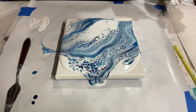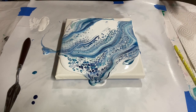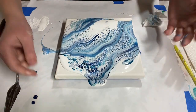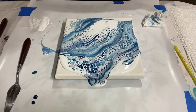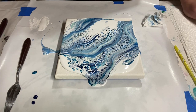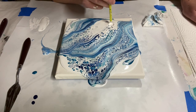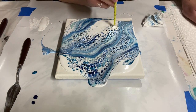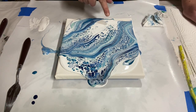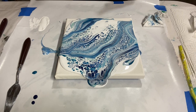These colors and cells are really amazing. I'm losing some paint off the edge — I guess I had more pillow paint than I needed. Let me see if I can open up some cells in this white area and then stretch it. There doesn't seem to be much underneath this white, so when I tilt I'll try to lose some of that. Let me put on my gloves and then we'll stretch it.